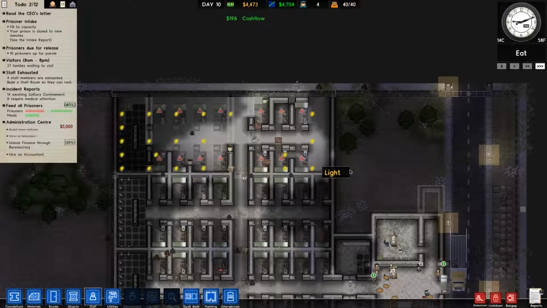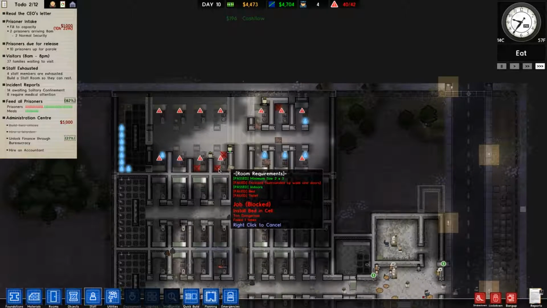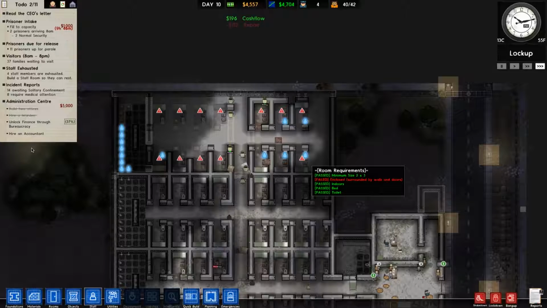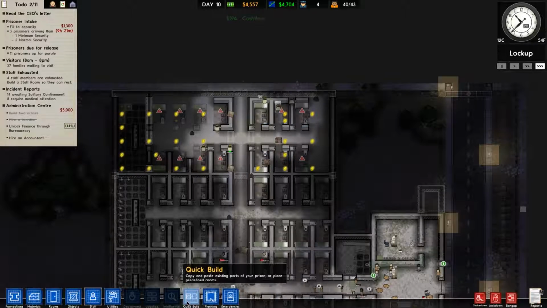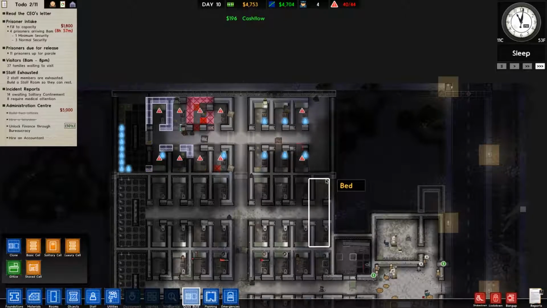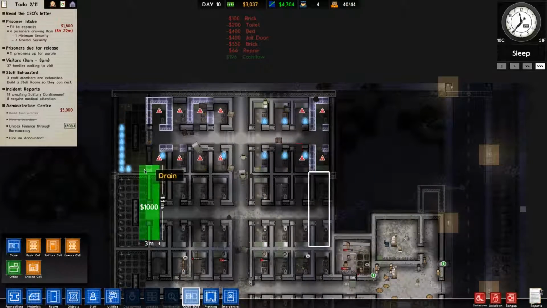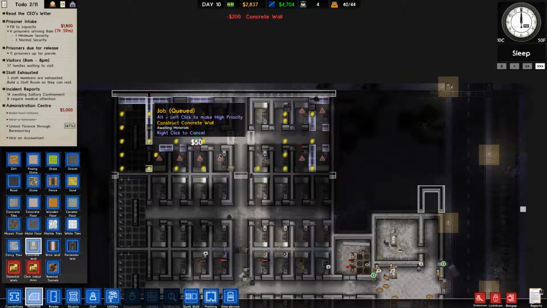How are we doing for prison cells? Why can you not do that? Too dangerous. No, it's not. Do your jobs. Cash flow there. Back to the quick build because we need to finish cloning this, which will mean that it's done. And we need to build a bit of a concrete wall just along here.